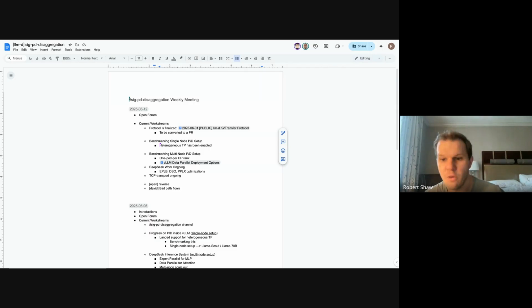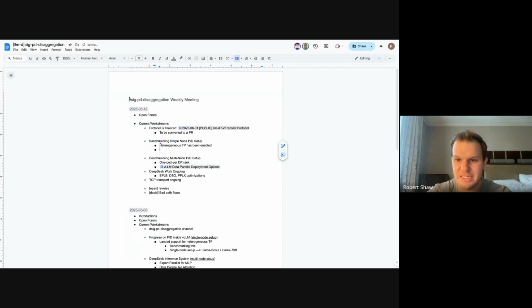So TP8 or EP8 for the Llama 4 Scout decode worker. And we believe that this optimization will really help demonstrate better performance for the PD setups. So this is ongoing. We had some issues with our cluster over the course of the last few days that are back online, but this is a near-term target that we're looking at.